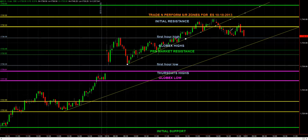And it can be done. But what a lot of traders will do is, let's say, for example, someone picked this high right here. They shorted this, and they said, that was my trade. And they collected 1 or 2 points. So they took 2 points, and then they see that it rolled down 2 more points. And they go, I knew it was going to roll over.